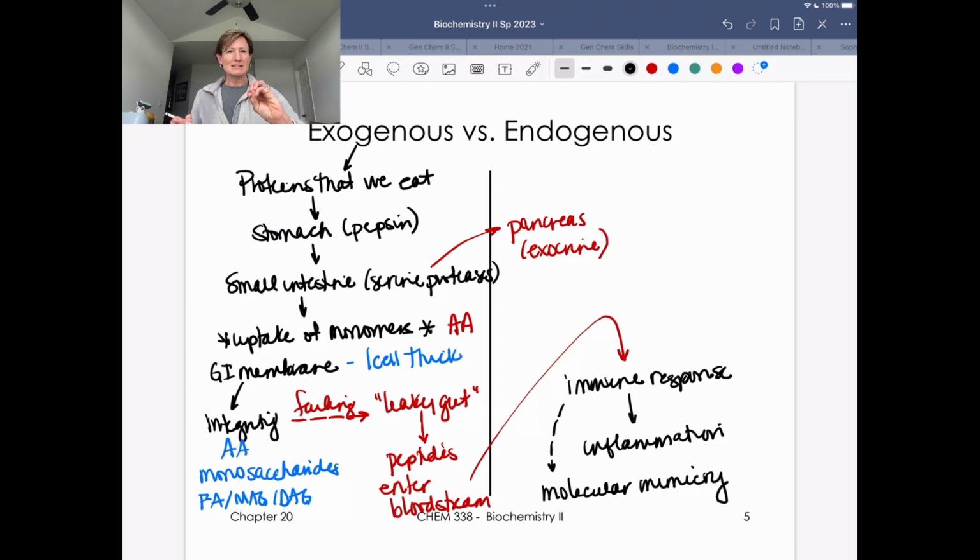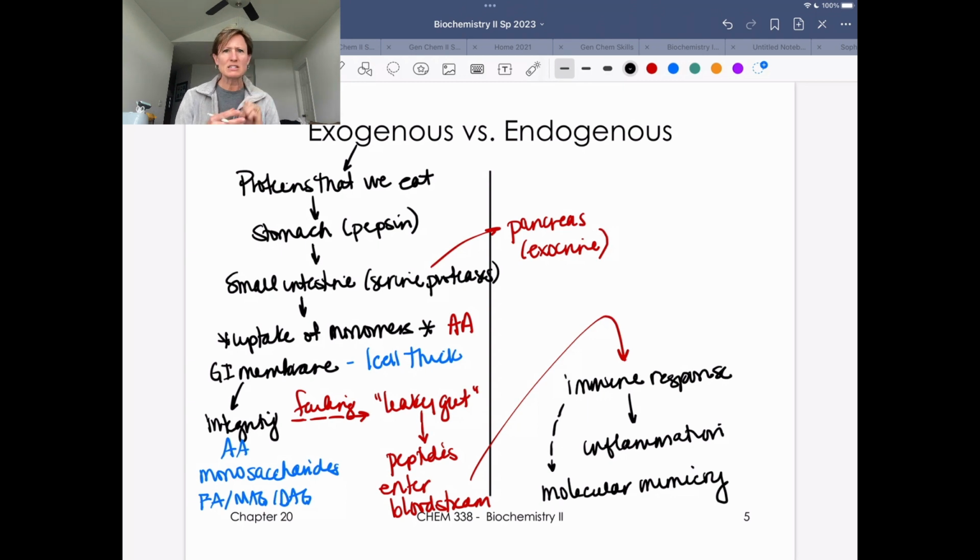Right? So if you've got this little peptide that comes in and your immune system gets a go at it and says, this doesn't look right, this looks foreign, it's going to develop antibodies for that. Now, if this little piece of protein looks similar to other proteins that are normal, healthy proteins in your body, you will develop an autoimmune disease. So if this looks like a little piece of your thyroid, you're going to have attack of your thyroid. You're going to develop Hashimoto's thyroiditis.